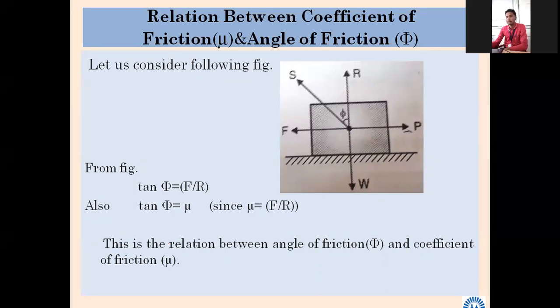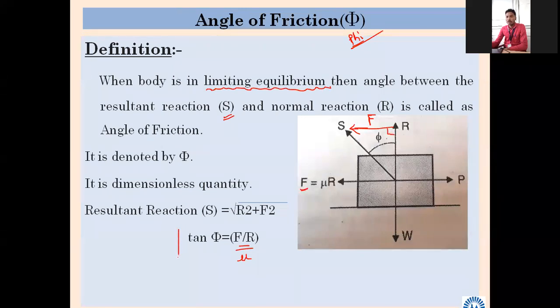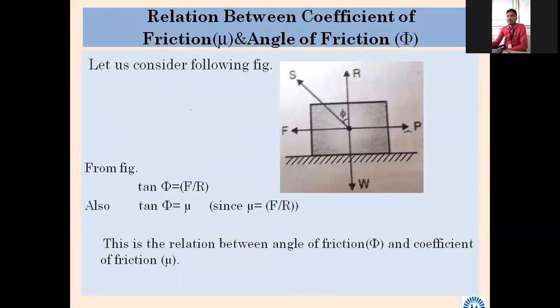Relation between the coefficient of friction, which we denote as mu, and the angle of friction phi. Very simple. What I have said here is what is on the next slide; it is covered here only. Phi means the angle of friction, and mu is the coefficient of friction. So what is the relation between these two? It is always asked as a multiple choice question. You remember this as well. Only it is shown here.